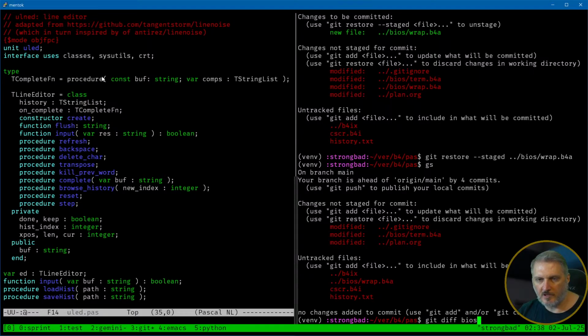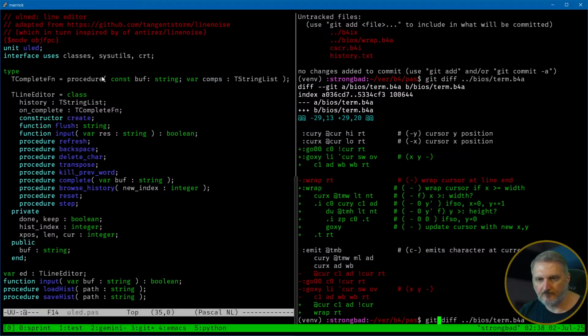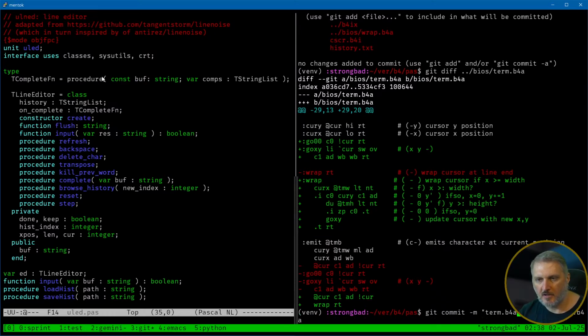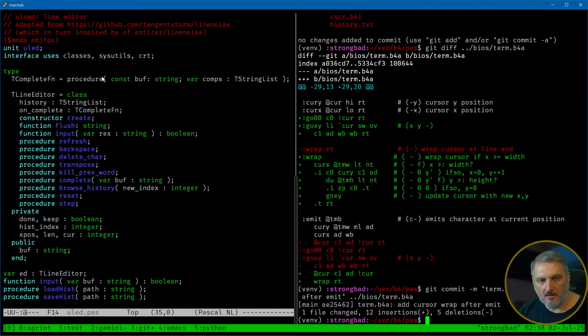Git diff BIOS term.b4a. Term b4a. Go xy. Wrap. Cursor. No, go xy was already there. Add cursor wrap. Emit. Okay.